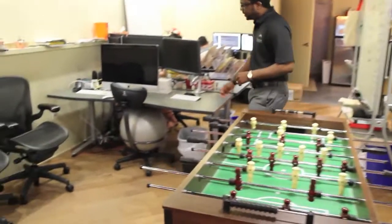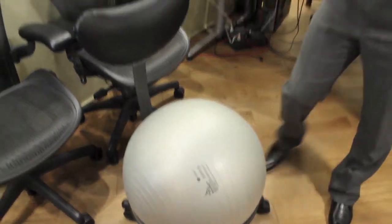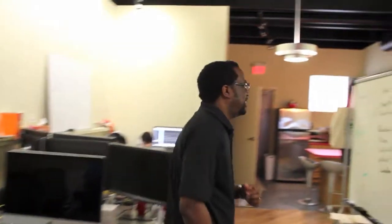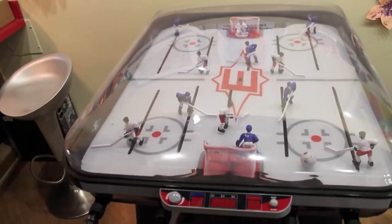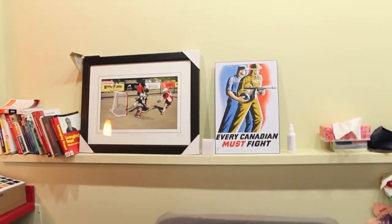Another thing that keeps us active and agile and really works on the core is our bouncy ball chair. Day to day we have to have some fun too — and there's more whiteboards throughout. To stick with the hockey theme, I don't know how many places actually have one of these authentic tabletop hockey games. When you get tired of foosball, this is where it really happens — we get to play some hockey here. We have a beautiful autographed picture there as well. And this is actually Andrew, the owner of Echidna — he'd be really upset if he didn't make it into the video.